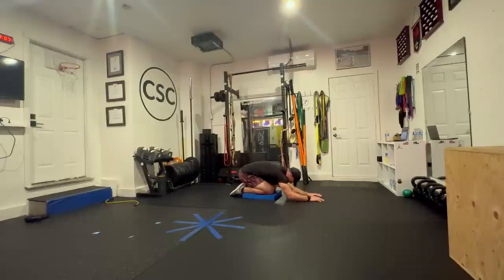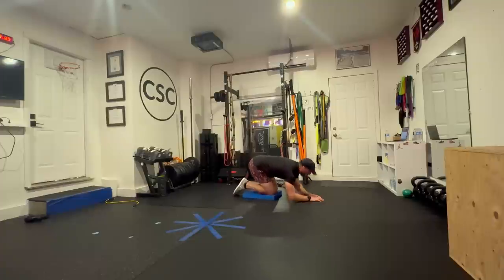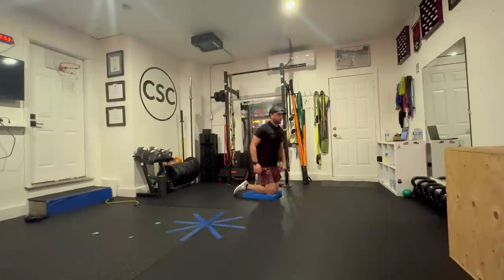So we got about 20 seconds to go here. Again, enjoy this time, enjoy this peace, enjoy this stopping. We all live very busy lives, so it's good to be able to just slow down sometimes and stop and think about our breath and really relax our body because we're so active and high strung all the time. But that's good. So that's our 2 minutes. So that was the workout.